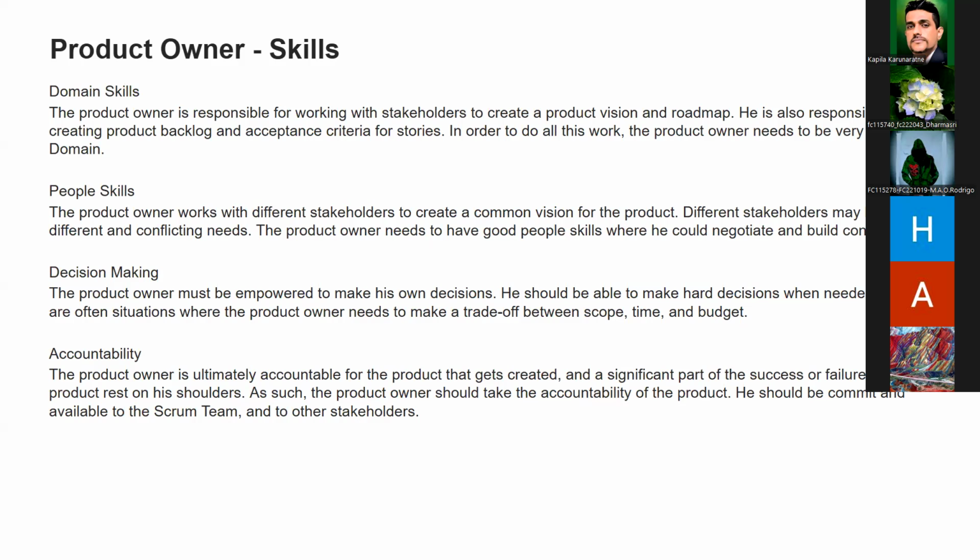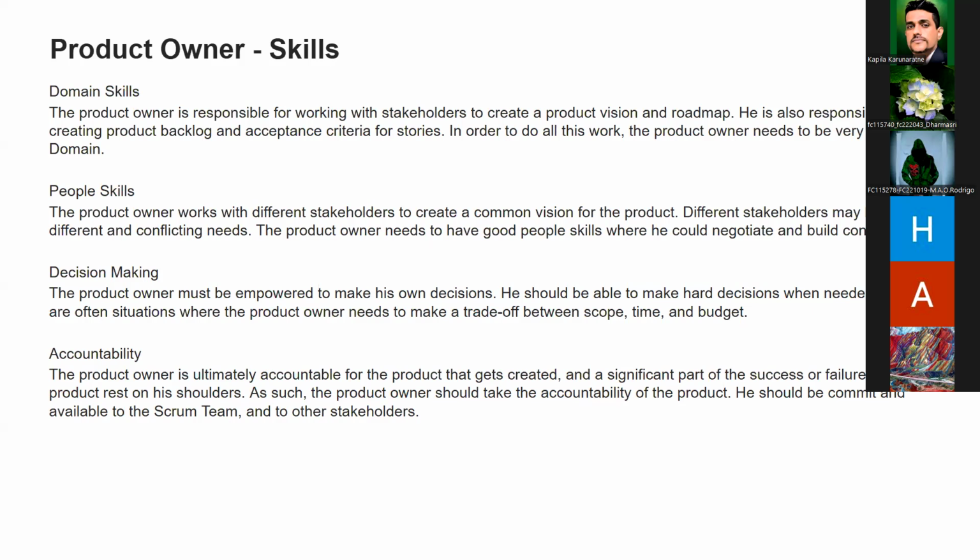So because of that, his decisions are very powerful, and they need to be exactly correct decisions at the correct time. That's the most challenging thing. Sometimes people will make the correct decision, but not at the correct time. But sometimes people will make an incorrect decision at the correct time. So that all will raise problems. Right? So the decision making skill is very important, and accountability.